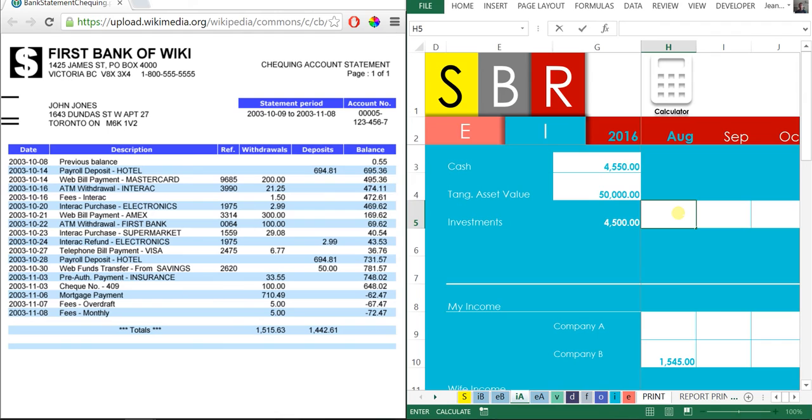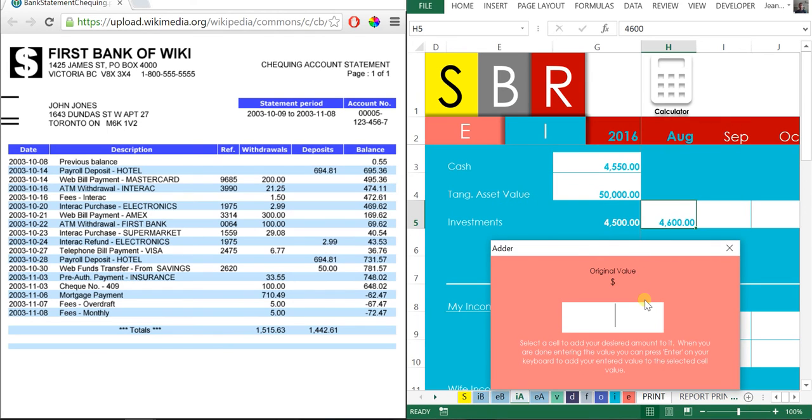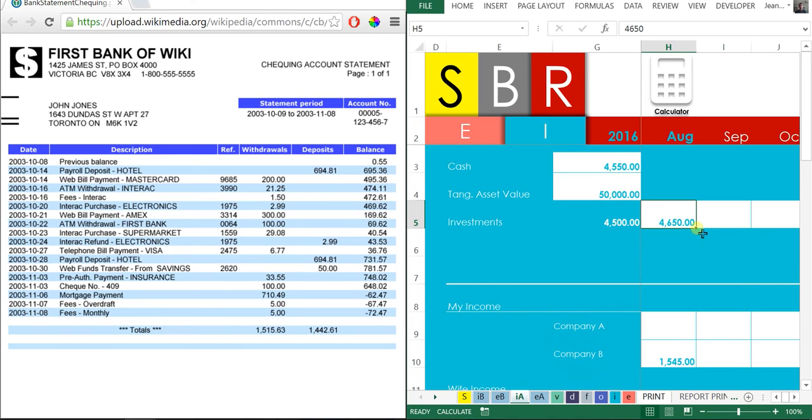In fact, to make it easier, I will use the calculator. So we got the extra $4,600, but we also noticed that we got an extra $50 in interest over the month from what we invested before. So I'll add that extra $50 to it. So our investments actually grew.